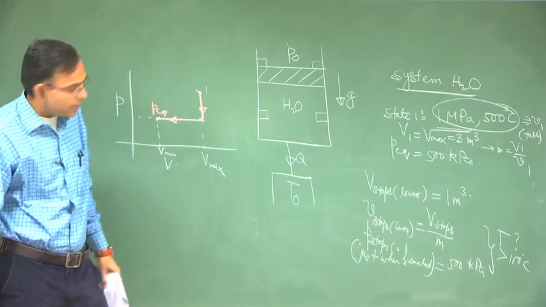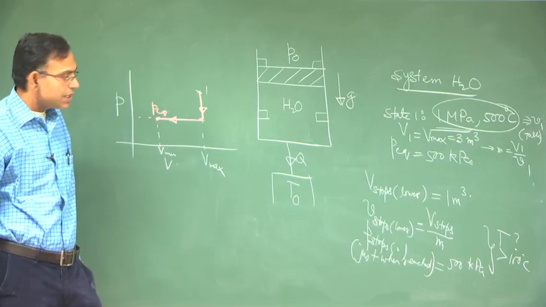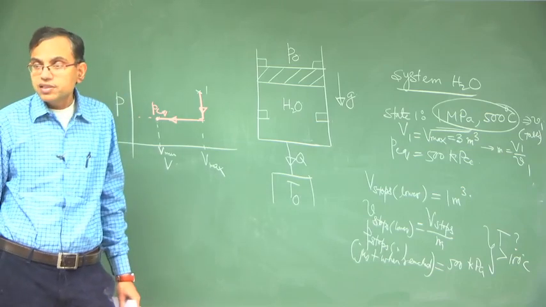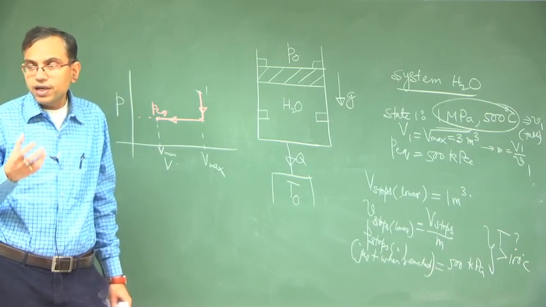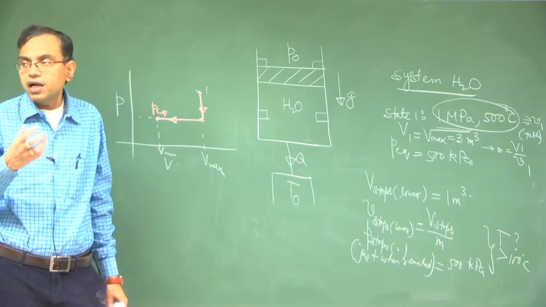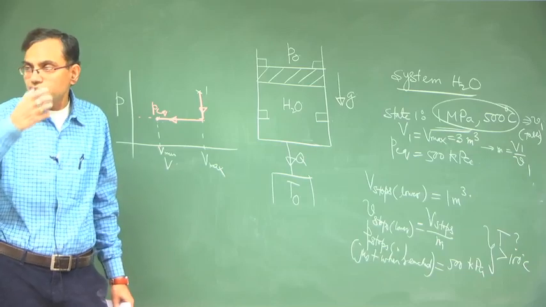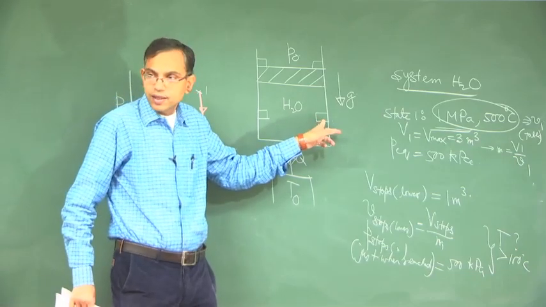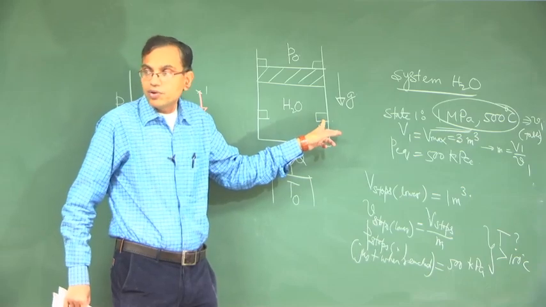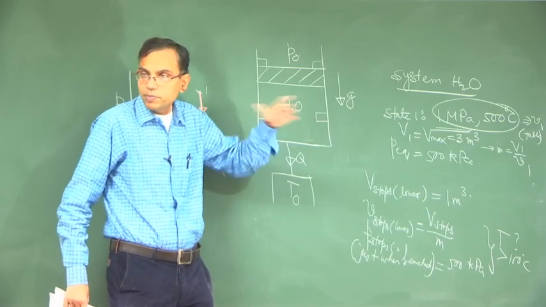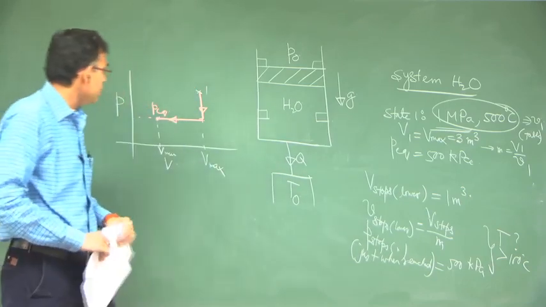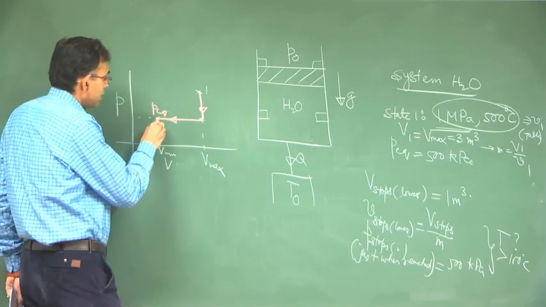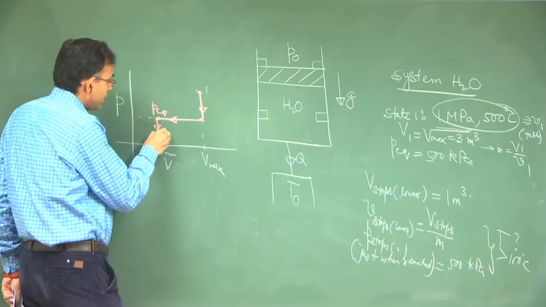So, when it reaches V minimum, its temperature is greater than 100 degree centigrade. As per the given data of the problem, state 2 will be the temperature condition at which it becomes 100 degree centigrade. So, heat is now, because it has already reached the lower stops, it will reject heat now at constant volume till the pressure comes down and also temperature comes down. So, the state 2 is somewhere here.